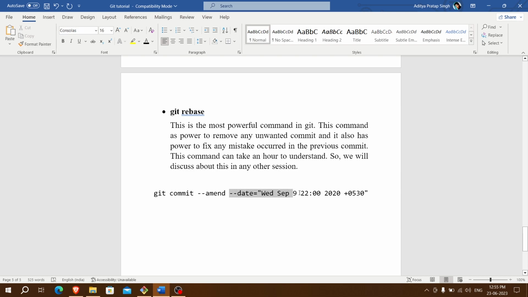With this date we can set our specific date and time, and then we are good to go. So we were discussing how to change the specific date of the commit. I have changed it to April 2023, and the day as a Sunday.